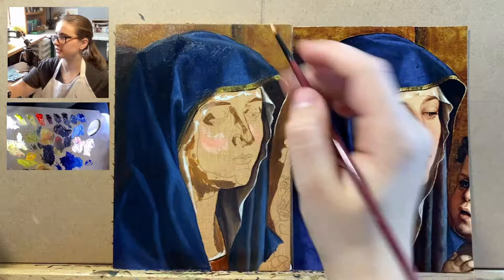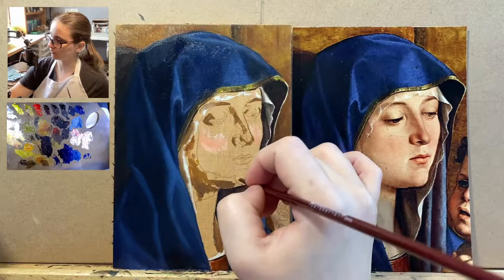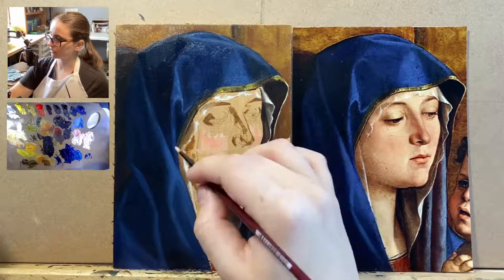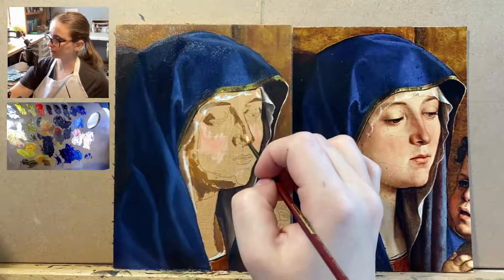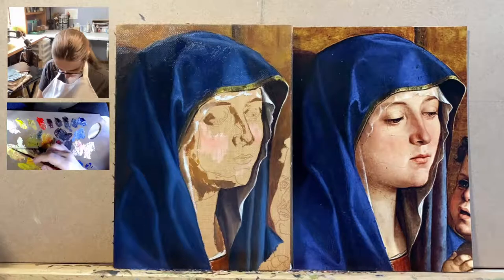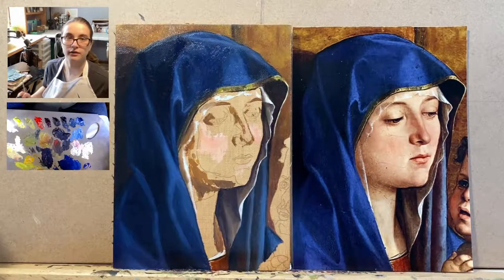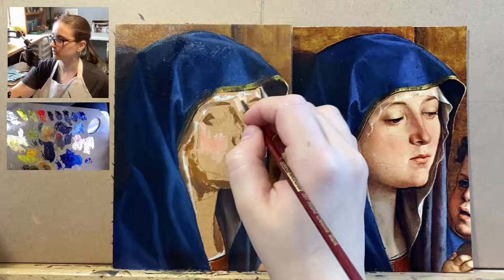One thing about faces is that the forehead will be more yellow, the cheeks will be more red, and the chin will be a little bit more green. So the fact that this is too pink is going to be okay for the cheeks. Okay, that's going to have to transition in. And then I think I want more yellow white in the peachy pink. You're just getting the glare from the window down there. Okay, that's it. No, that's okay.